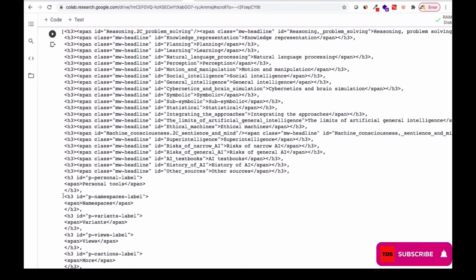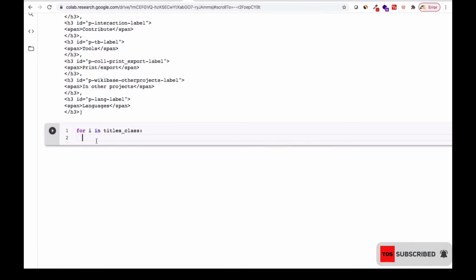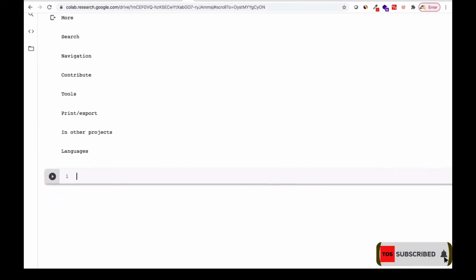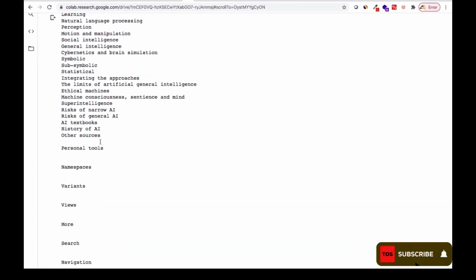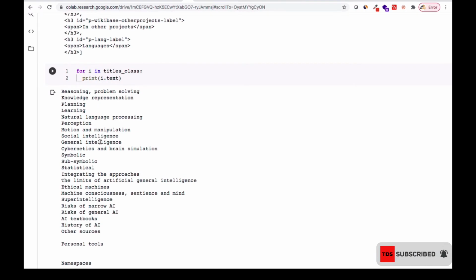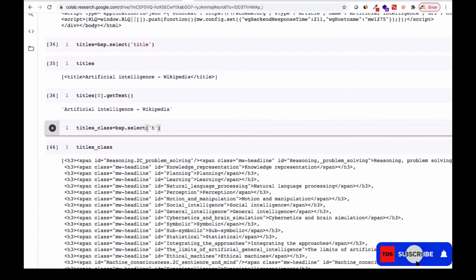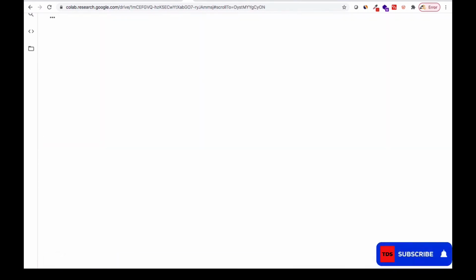What I want to do is print it out without the tags. So for that, I'm going to do i.text, right? For every item there, I'm going to print the text out of that. So let me add the print function over here. If I run this one, now you see that we have all the titles, all the H3 titles in there, right? So if I change this one from H3 to H2 over here and then I run it, it's going to change.